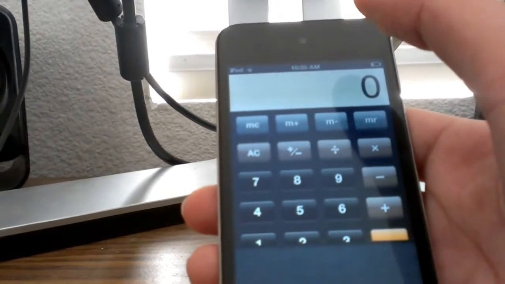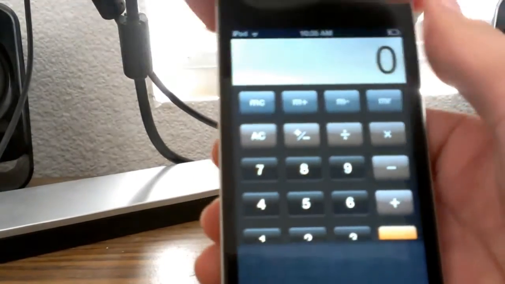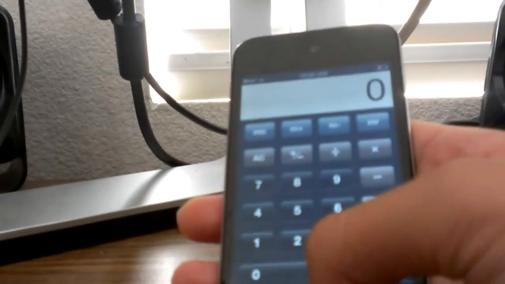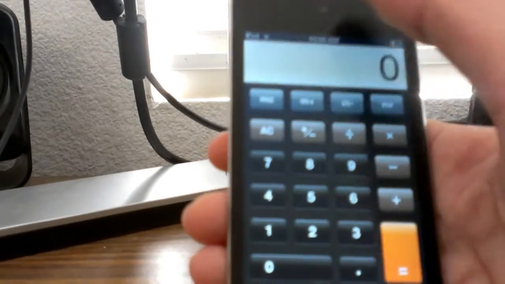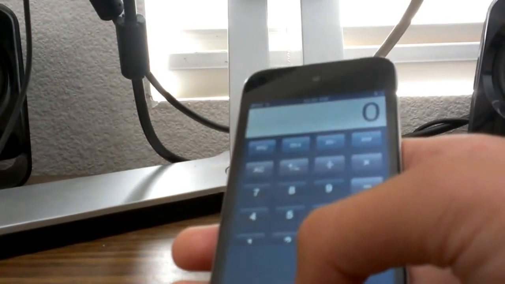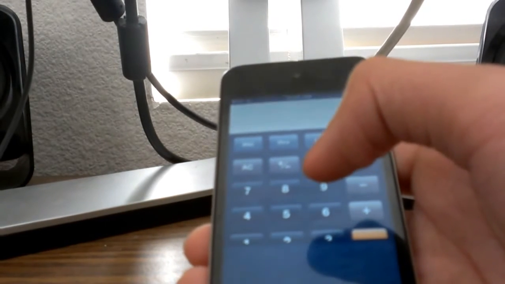And this only works with apps that are on the iPod bar. So you see, this is the iPod bar, as I like to call it. I don't know what it's really called, but it doesn't really matter at this point. So basically, now that you've done that, there's no way to go into your notification center, and there's no way to get out of it except for these three ways. Actually, there's four ways to do this.